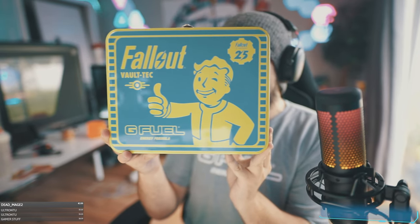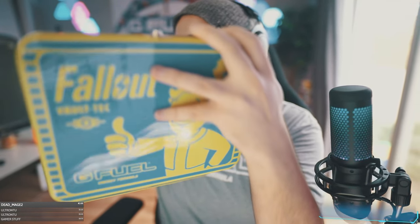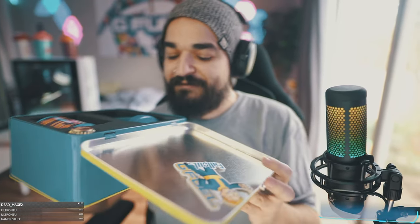A lot of people think it's going to be pretty much the same, we'll find out. Here is the box — they did the same tin lunchbox design that they did for the Dead by Daylight flavor. Beautiful, awesome. We're gonna jump right into this and see what they sent.